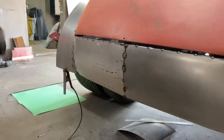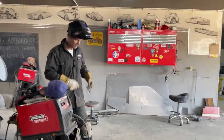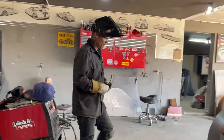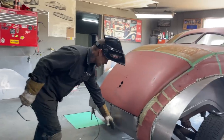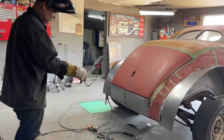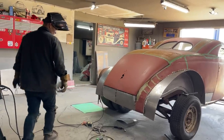Alrighty, woo, that was a rough one. But you know what? I made a mistake starting out, and the mistake was not doing the square bar down here. That was my mistake. And then I could have used that inch on the bottom and put that on there, because you can see what I got going on there now.